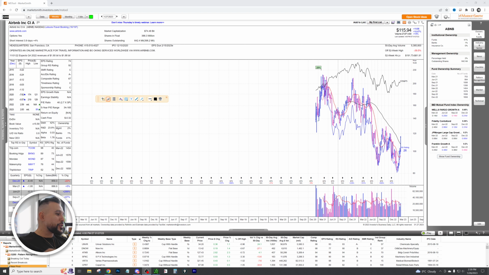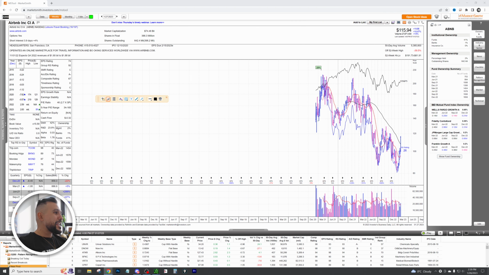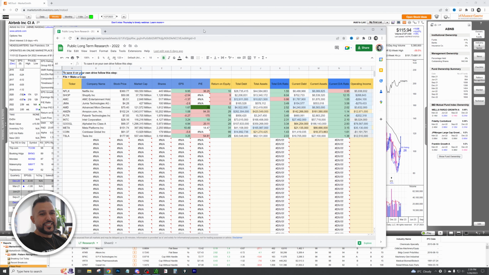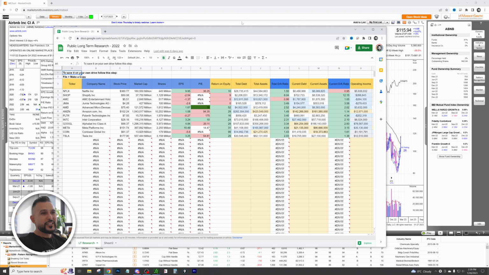And in today's episode of Should I Invest, we're talking about AirBNB, a name that you guys have actually requested multiple times, but now I got the time to do it. So let's go ahead and dive right in. Obviously, I have MARKETSMITH, the wonderful tool that's going to tell us about ownership, management, funds, EPS, growth, and all that wonderful stuff. So I got my MARKETSMITH here. I got my Yahoo Finance, and I got my handy dandy Excel sheet that's going to tell us whether it's a pass or fail. So let's dive right in.